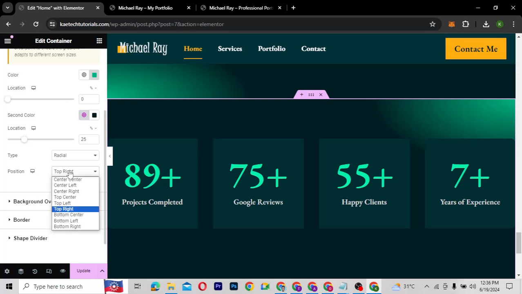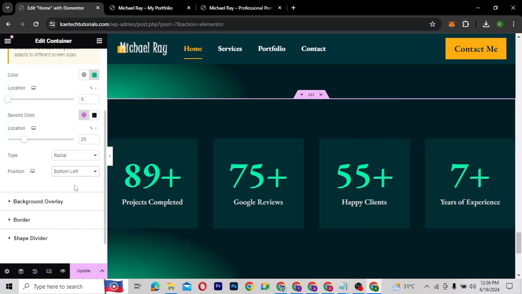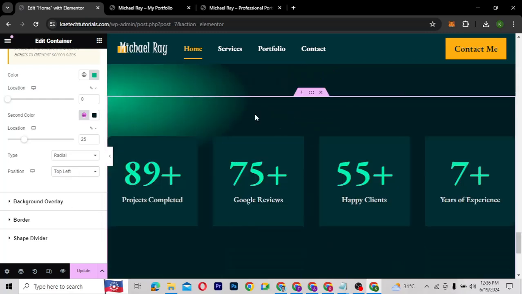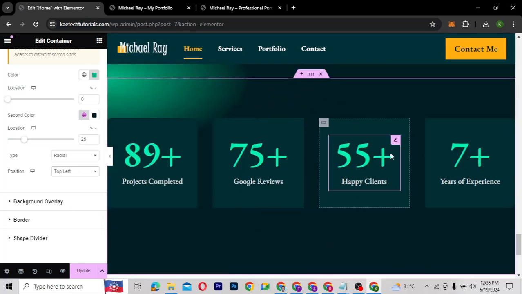Instead of top right, we want to position it bottom left, or top left, sorry. It's going to be something like this. So guys, as you can see, it is pretty good. Everything is falling in place.